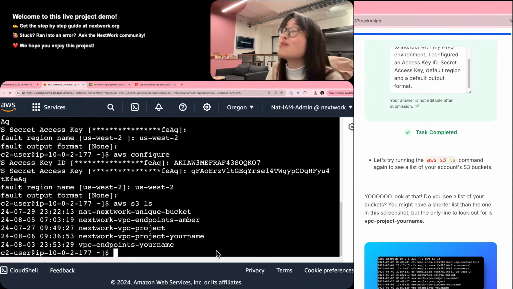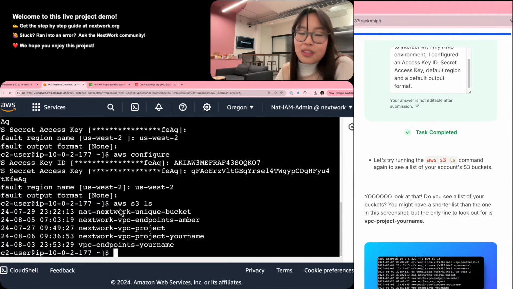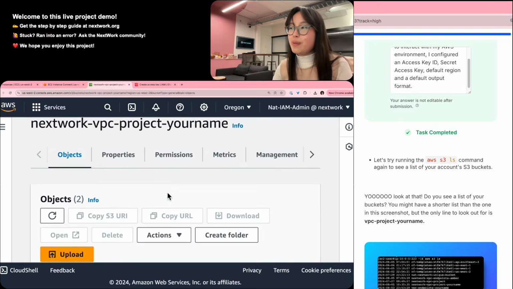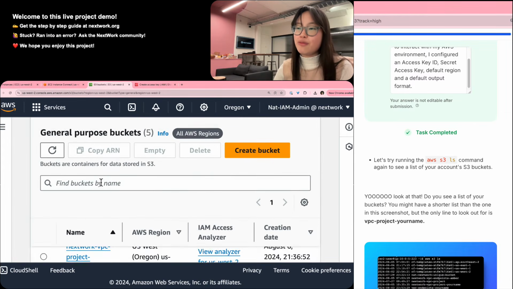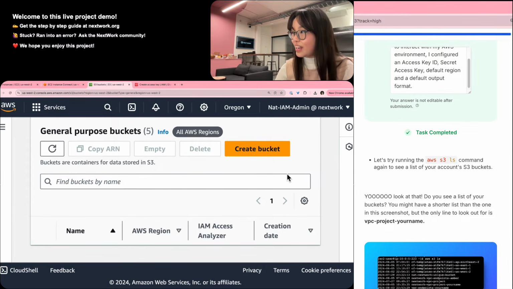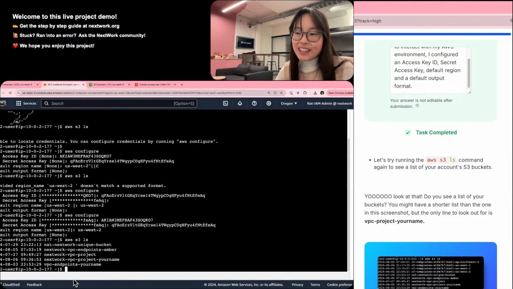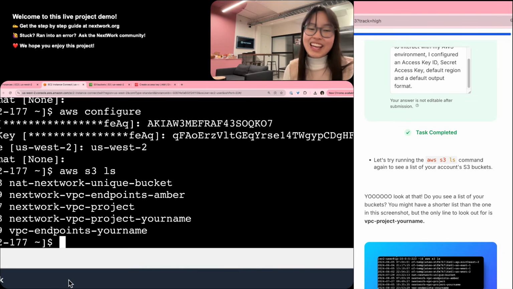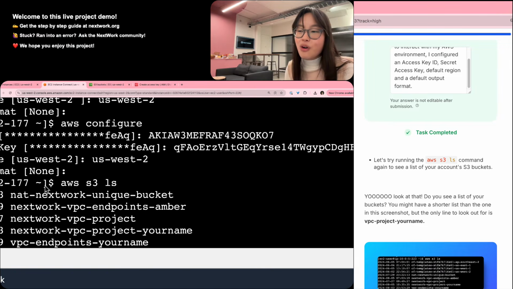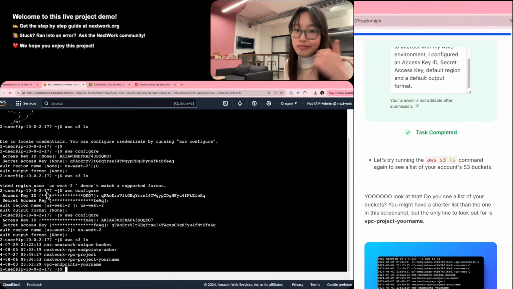Phew, look at that. We have a successful response. That always feels so good, doesn't it? And our responses might look slightly different, and the reason for that is because our list of buckets probably looks a little bit different. We have a few other buckets other than the one we've created today in our account right now. So your list of buckets will probably look different from this. And because of that, look at that. By running that command, AWS CLI, so snazzy, has given us a response. It's given us a list of all of the buckets in your AWS account. How useful is that? Very, very handy.